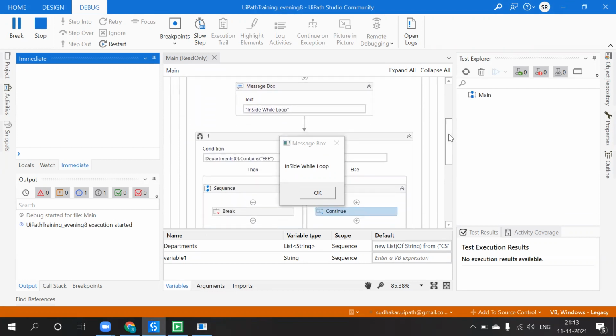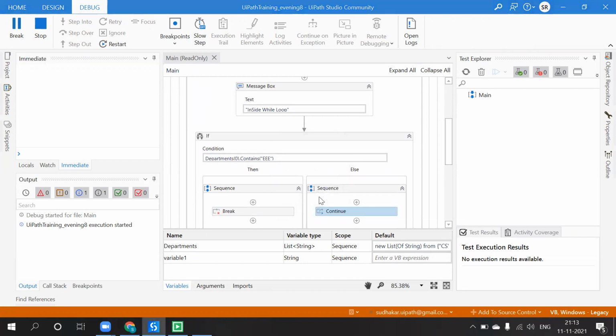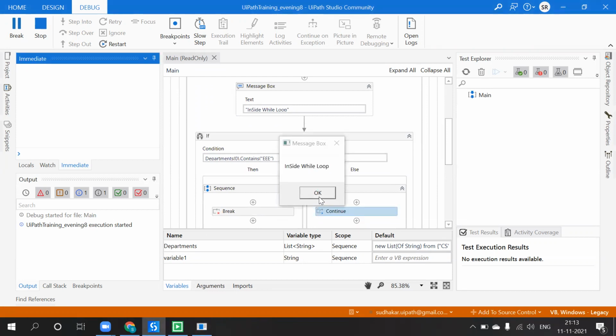So it will be continuously executing, and now it is going into what we can call an infinite loop. That is the reason we will put a condition. If the condition is met, then only, otherwise we don't want to execute that one.